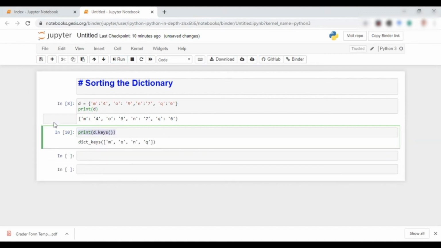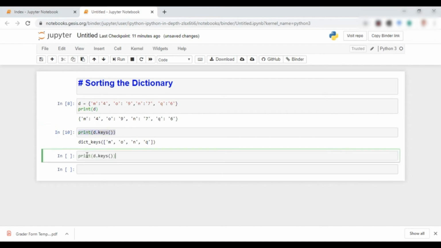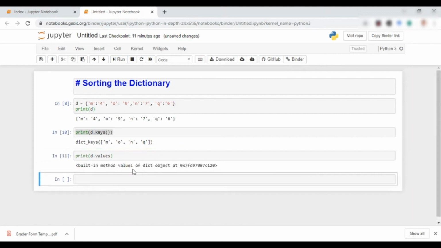Again, if I copy this and write values instead of keys and hit run, I will get the values. Here are the values of the particular dictionary. So I am getting the keys, I am getting the values.